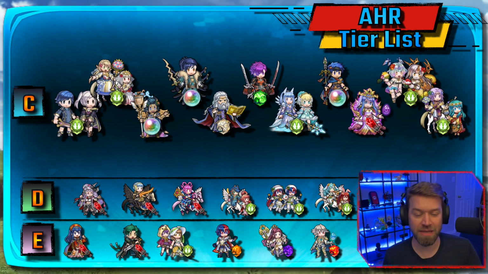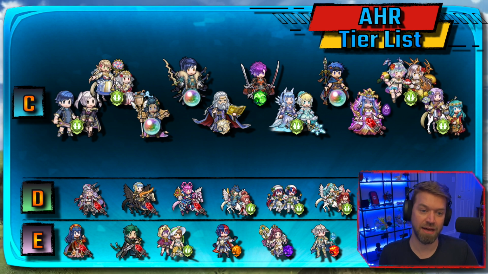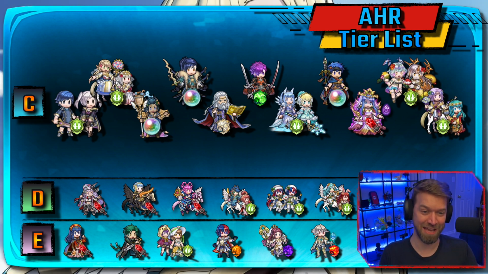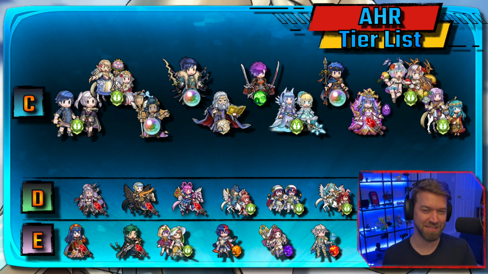From there, I mean, we have Felix. We talked about him a lot. We have my beloved Sharena, who I think is one of the best units in the game. But if I'm looking at Hero Rises, definitely C tier.